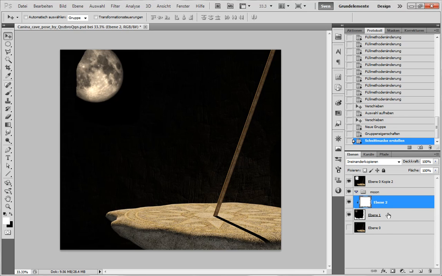Maybe can do it in this way. Yeah, I made a layer mask when, yeah, whatever, layer mask. No, it's not a layer mask. They don't know the English translation for, yeah, Schnittmaske. Let me check. Okay, it's easier than I thought. It's just a direct translation from German to English. Schnittmaske means cut mask.